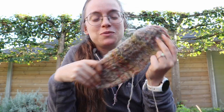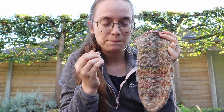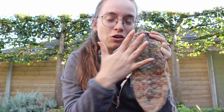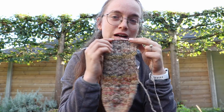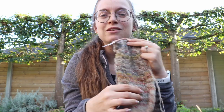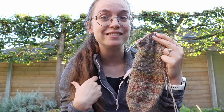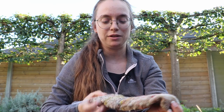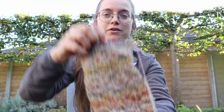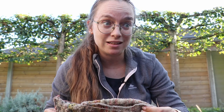Yeah, I'm pretty excited about it, also because I really love how the colors are coming out, how they are playing, intertwining in the sock. I think the majority of the brown, the beige, the colors from the alpaca that I used in it, really make for a uniform item. It looks like a sock yarn that you could buy in store and that I would definitely buy in store. It doesn't look like this was just all mishmashed randomly together. I think it has a kind of uniformity about it. I don't know if that made any sense at all.